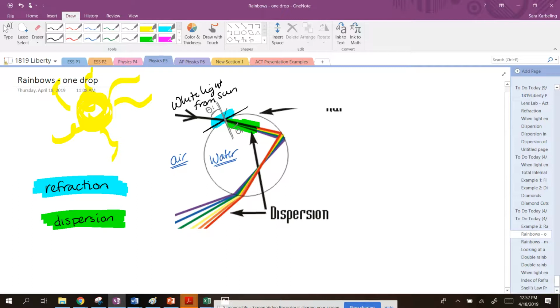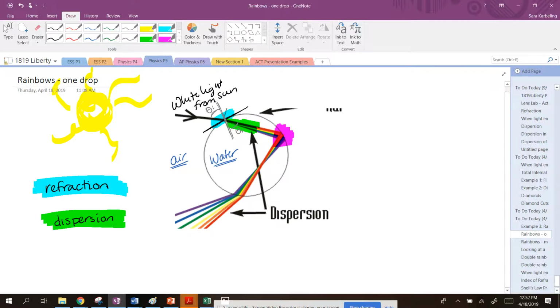And now this is key, because this raindrop is at such a location and the light is coming in at such an angle that when the light hits the back of the raindrop, remember, because going from water into air, it would bend away from the normal. You remember this from a couple days ago, right? The light's going to bend away from the normal, but the angle it's coming in at is big enough that bending away from the normal would be back in water. And so what happens at this place right back here?